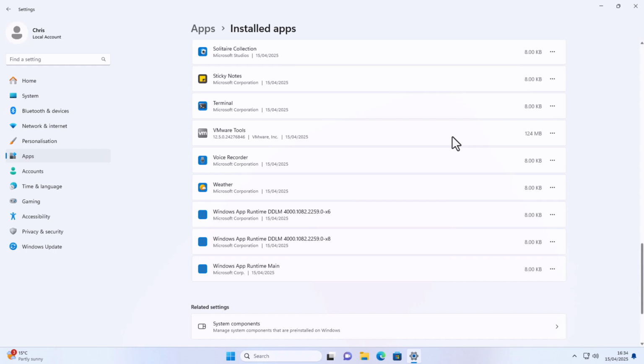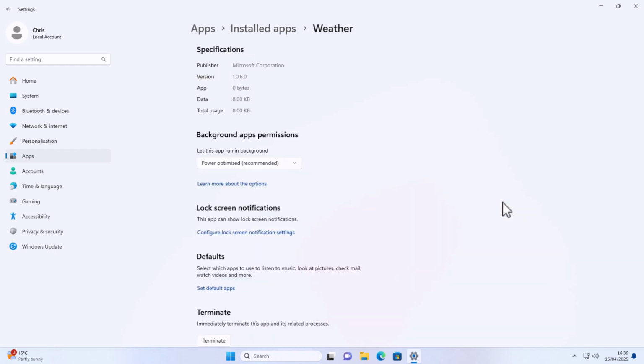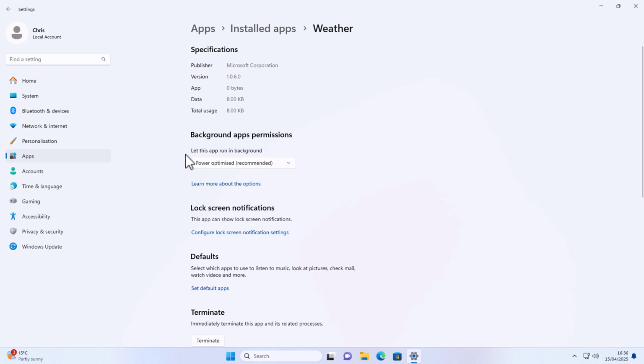So while we're in this installed apps section, there are some apps in here that you might be thinking, yeah, I'll keep them on there, but some of the apps are set to run in the background whilst your computer is running, and most of them don't need to. I mean, for instance, if I'm not too bothered about the weather down the bottom left hand corner of the screen, I can click on the three dots just to the right of the weather app and then go into advanced options, and here it says let this app run in background.